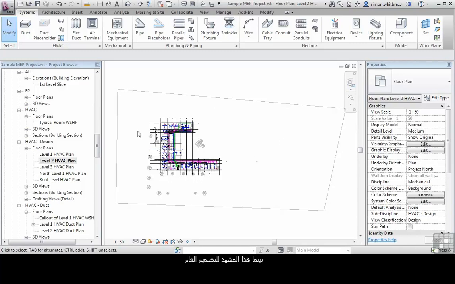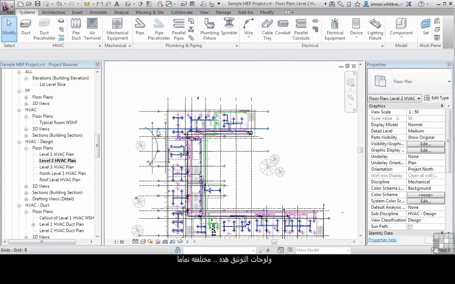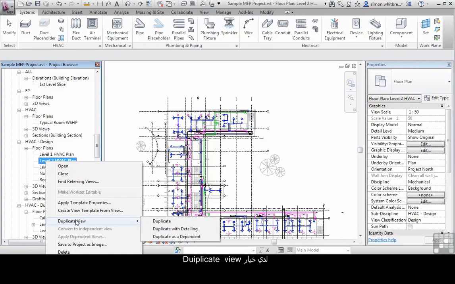While this view has been used for general design, I also want to create some documentation views. And those documentation views may well be completely different to what we're looking at here, even though the data is the same. To duplicate a view, all I need to do is select the view in the project browser and right-click on it. I then have the option to duplicate the view, with 3 options on how it is duplicated. Let's start with the first one.